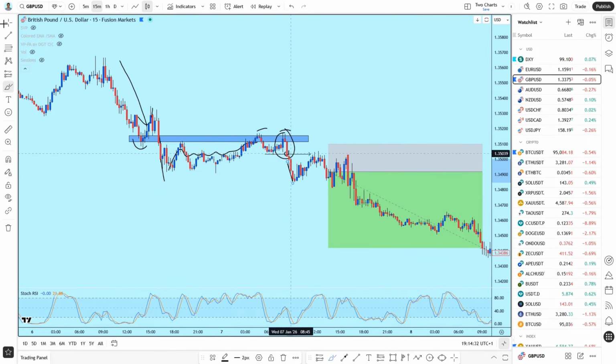I wasn't able to enter here and then I decided to wait for another pullback. This pullback occurred and also we can see that it's a very slow pullback compared to this bearish impulsive move. Price then retested this neckline with this bearish pressure and here we also had a stochastic RSI sell indication. So that is when I decided to enter a sell trade, put stop loss above this key level and I aimed for a risk reward ratio of 2.8. Price went down easily to hit our take profit 1 and take profit 2.